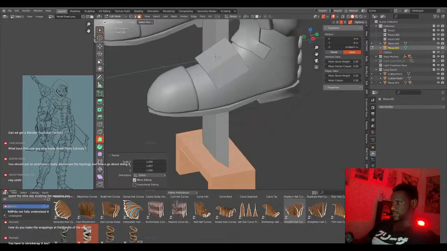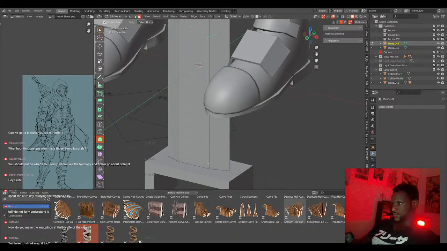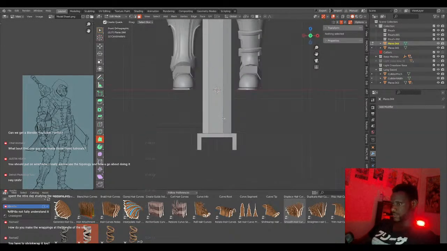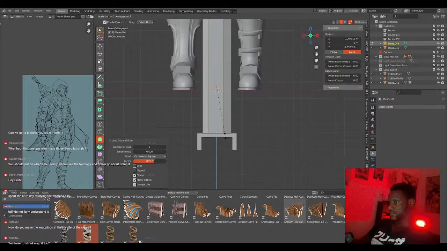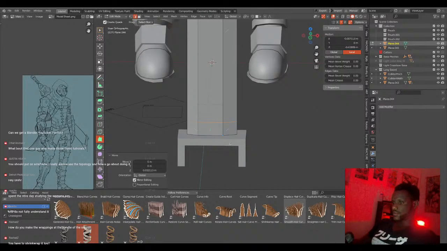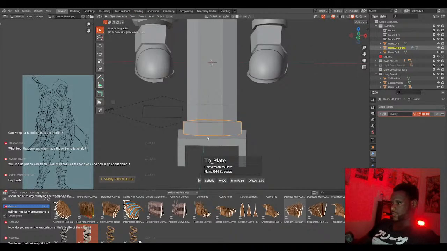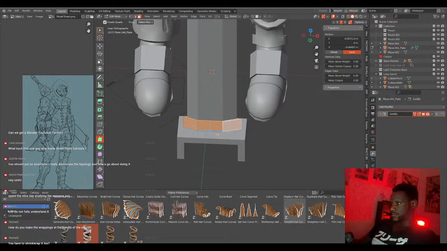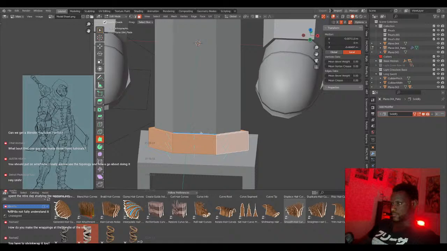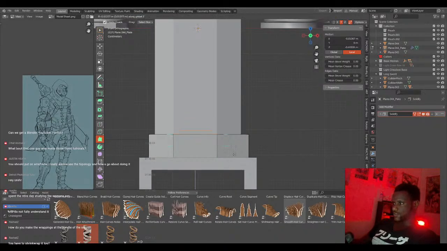And then since we have this here, let's do this. Bring this down. And let's curve extract that. And we'll extrude this up.